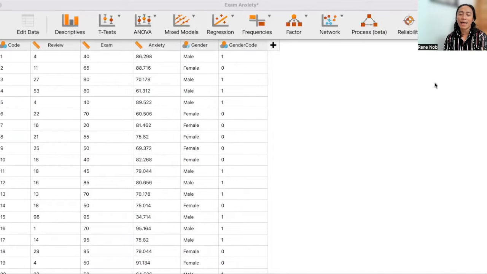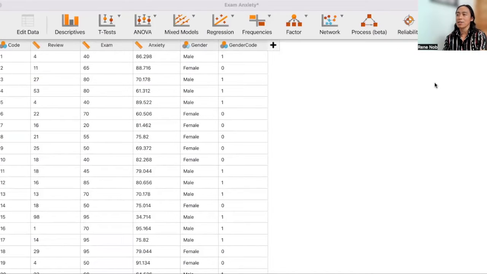I've been a long time user of JASP as an instructor. I use JASP in teaching statistics to my undergraduate students. But one of my problems with JASP is that every time I get to the part wherein I need to teach mediation or moderation, I always have to switch software. I always have to use Jamovi because for the longest time, JASP did not offer a comprehensive module that can run moderation and mediation analysis.